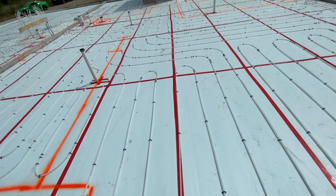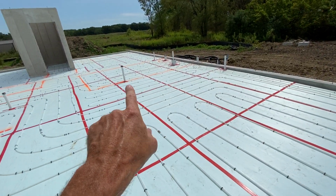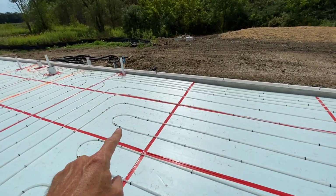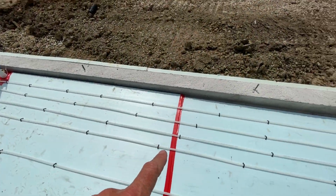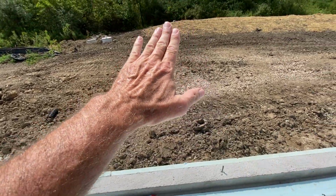You walk along here. It juts out a little bit. This area here is the kitchen. You can see an orange line way over there. You'll see where the sink comes out. Once again, more radiant floor heating. There will be a door approximately here that goes on the patio.